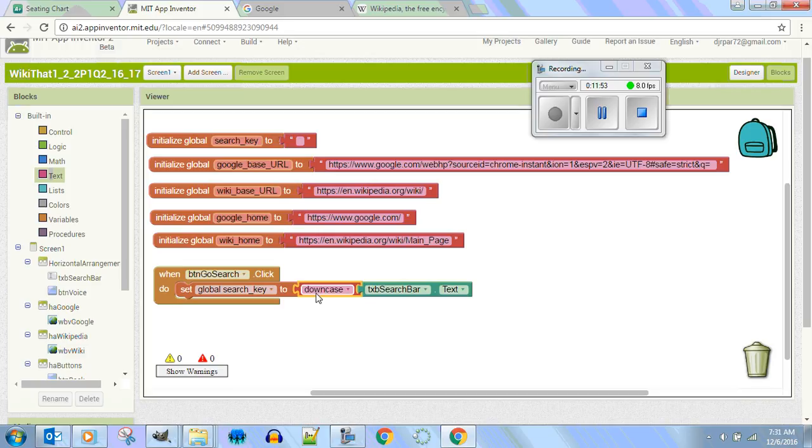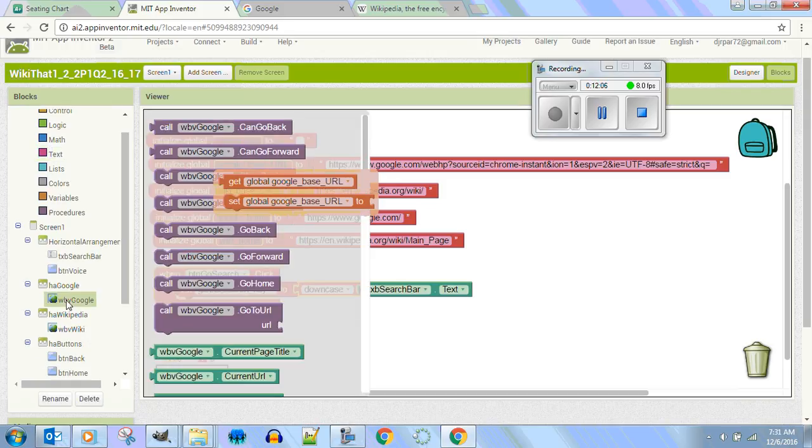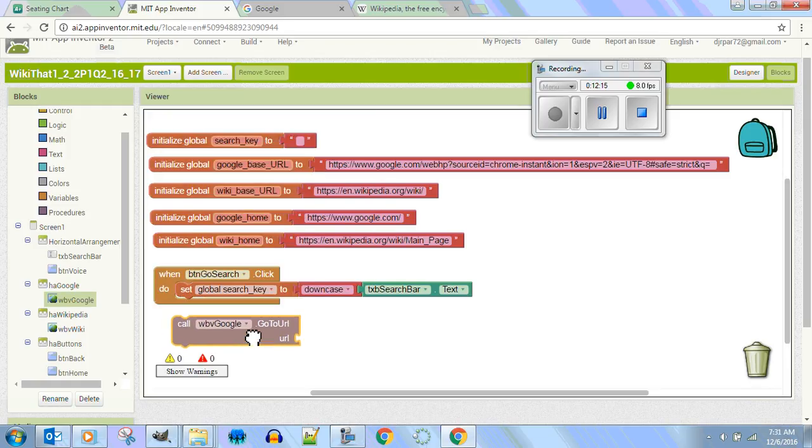And now what I want to do is, I have the search key, which is going to be like puppies, cats, or kittens, whatever they're looking for. And I want to join it to this Google string up here. So we're just going to call the web viewer to go to this URL. Well, what URL do we want to go to?